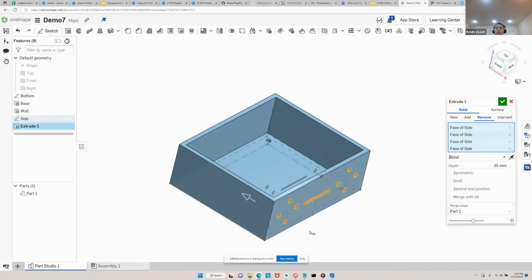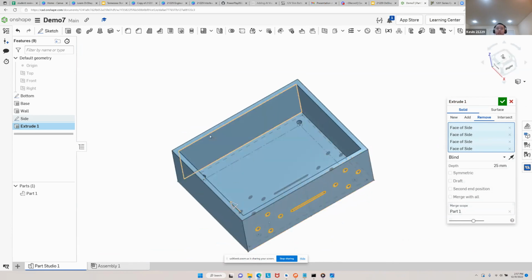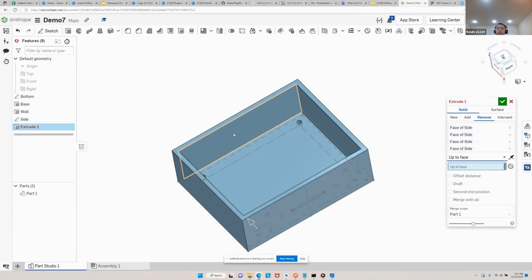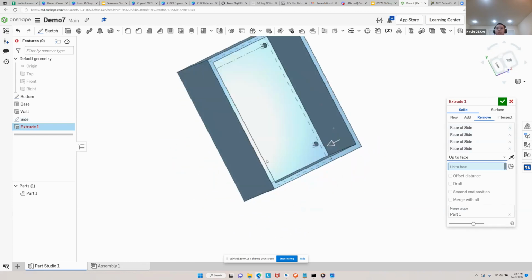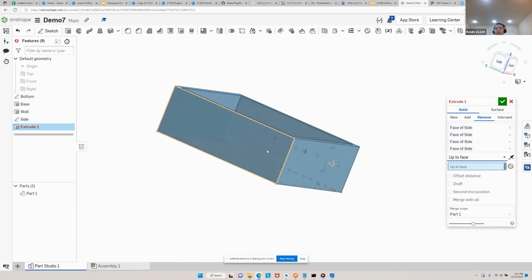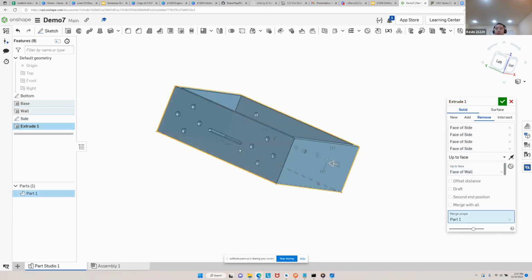Now we also want to cut this all the way through to the other side. We don't really want to extrude this blindly because it could easily mess up something else. So we want to extrude up to the opposite face on our battery. You can select this face.